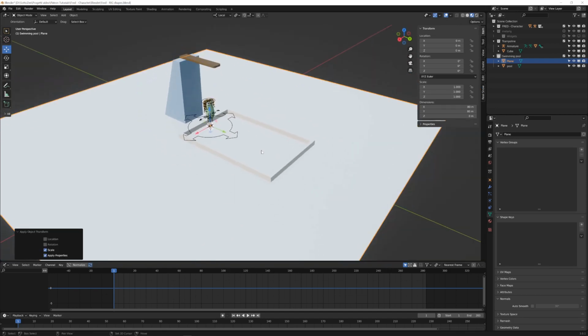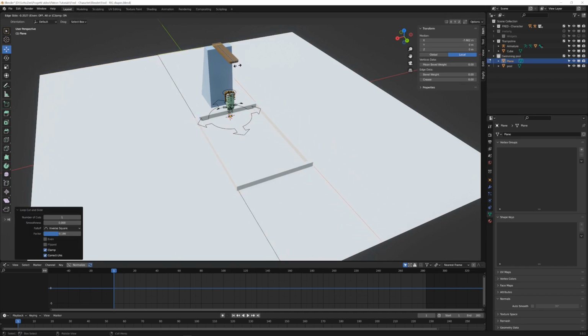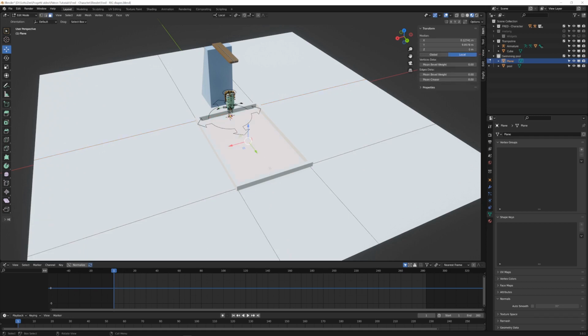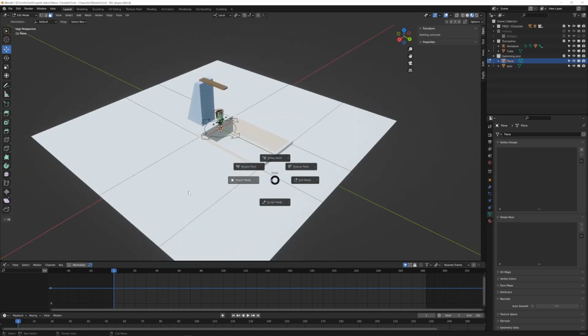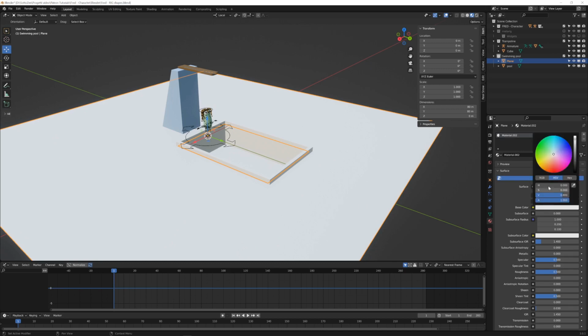So let's apply the scale, and we need to have a hole here where our pool is located. So I simply add some geometry loops, and then I select and delete the center faces in this way. Let's add a simple material also for this. We can add some green maybe.